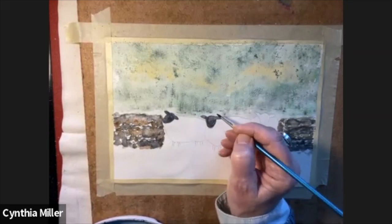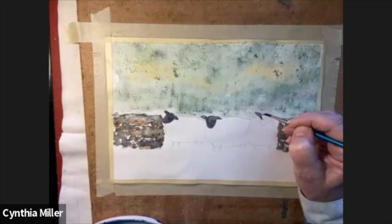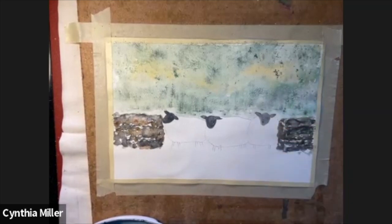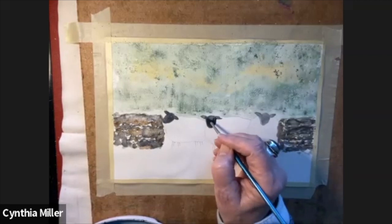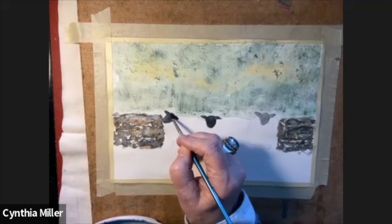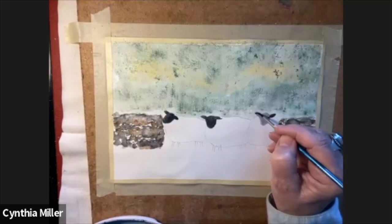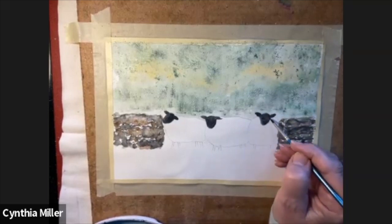But basically, we're just filling that in, and that really helps to make the sheep pop, I think, especially depending on the color that you've got in the background. This dark color will be where our eye goes first. So I don't actually put any of the sheep's facial expressions in there. It's just all black, and I just continue to put the paint over top layer by layer to make sure it's nice and dark. That one in the middle, the ears are a little bit funny shape, but I'll probably fix that up. And this is a really good starting point then to do the rest of the sheep.